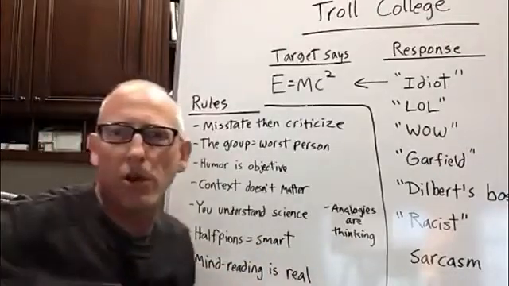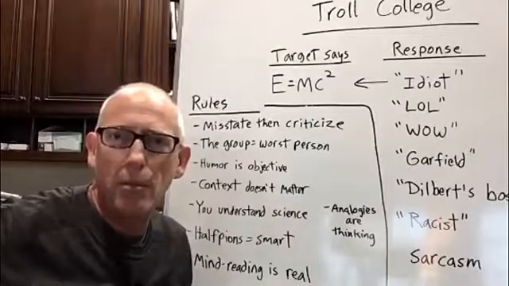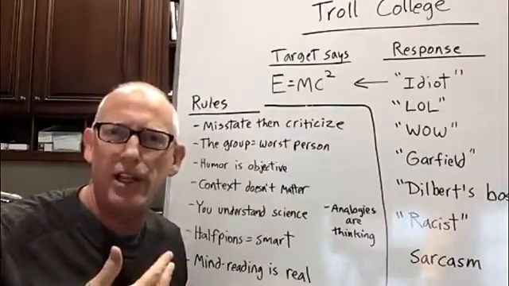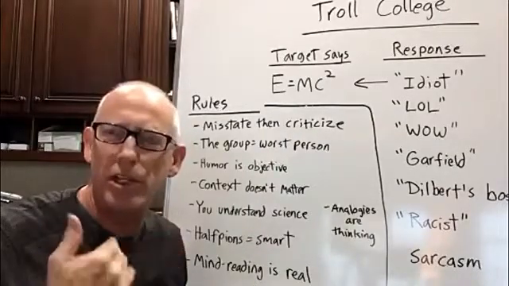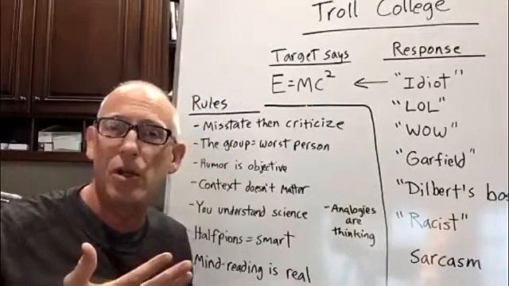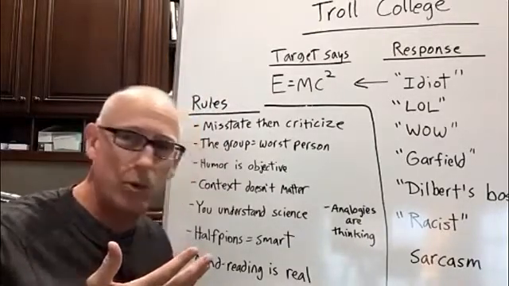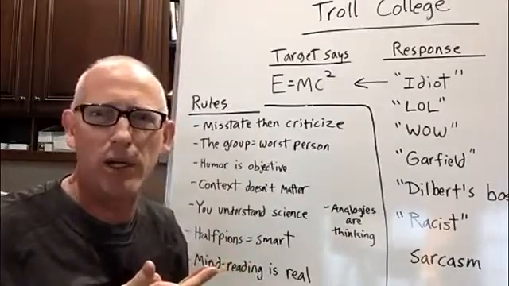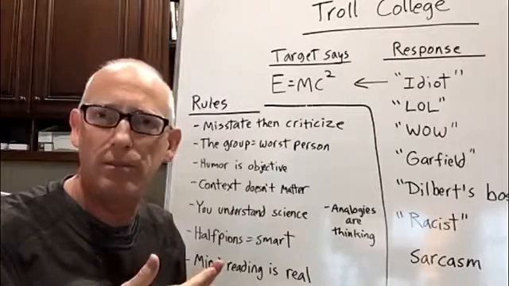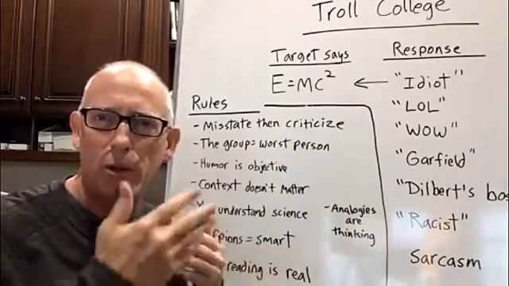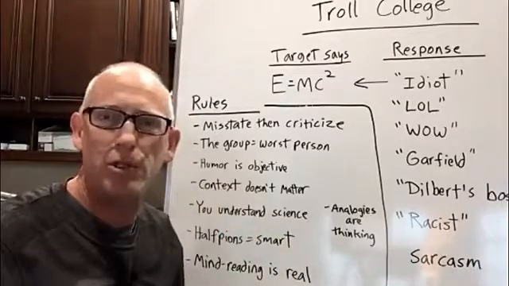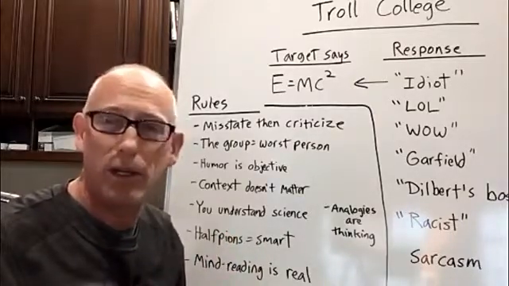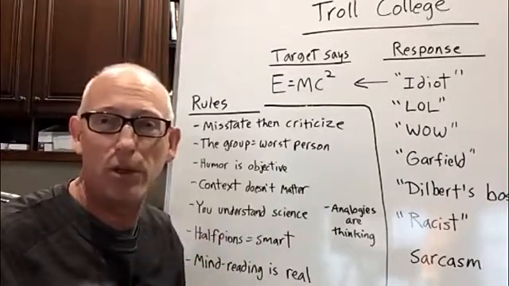Now, the most important rule of trolling is mind reading. Non-trolls believe that mind reading doesn't exist, it cannot be identified in any kind of scientific setting, and that no human being possesses the ability to read anybody's mind. In fact, non-trolls would say that we're usually wrong when we try to imagine what people are thinking. They might point to as evidence that we're not good at mind reading, let's say, every relationship you've ever had. That would be considered evidence that we're not good at knowing what other people are thinking. How about every boss you've ever had? Again, good evidence that we're not really good at knowing what other people are thinking. How about politics? Well, that would be evidence we don't know what other people are thinking as well.